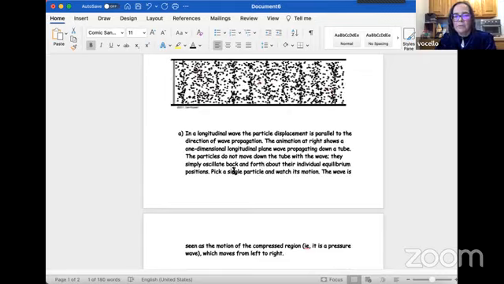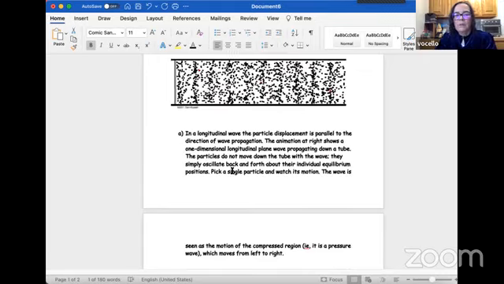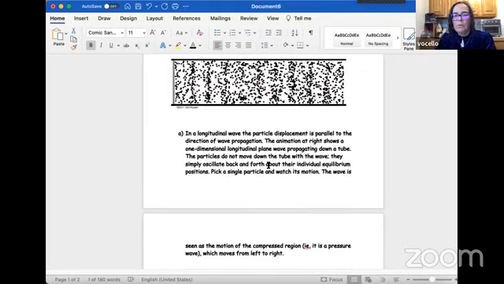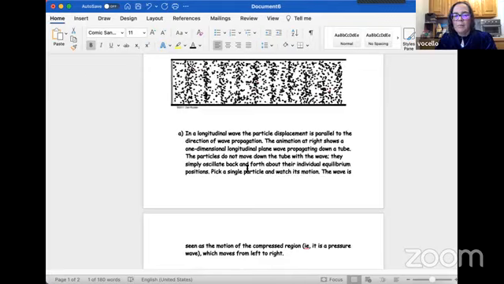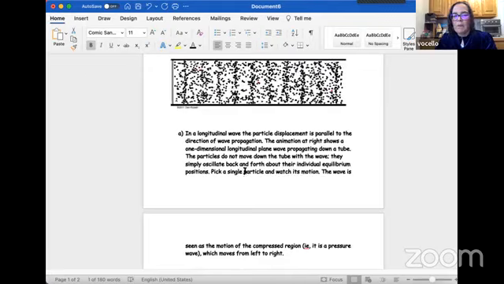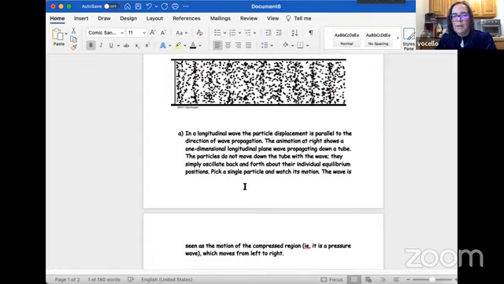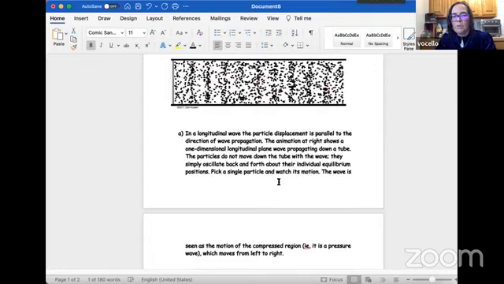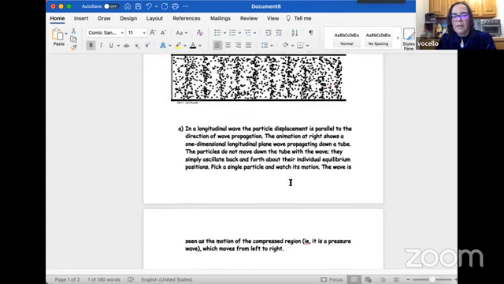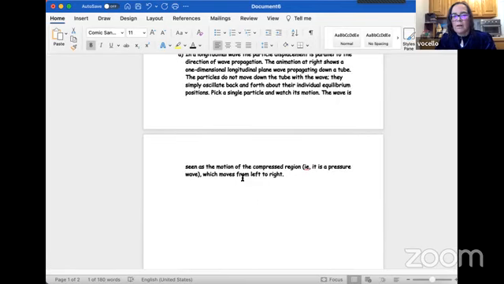The particles do not move down the tube with the wave. They simply oscillate back and forth about their individual equilibrium positions. Pick a single particle and watch this motion. The wave is seen as the motion of the compressed region, the pressure wave, which moves from left to right. Let's watch it here.